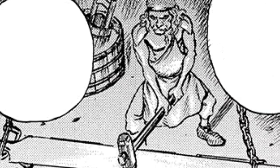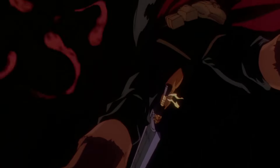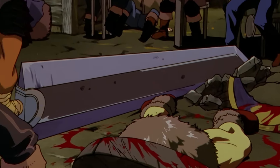In the story, the Dragonslayer was designed and crafted by a blacksmith named Godo. Originally, it was meant to be a dragon-killing weapon, but it was so big and unwieldy that nobody could use it — it was more of an art piece than a weapon. Then comes Guts, a man who sees this useless sword and decides to make it his own. This is the key moment in Berserk. He takes this impractical, oversized sword and turns it into a symbol of his fight against destiny, against overwhelming odds. The sword's impracticality becomes its strength, much like Guts himself.